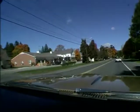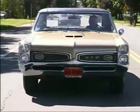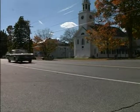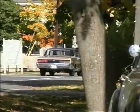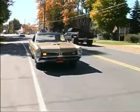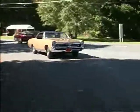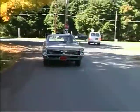Well, probably my nightmare story with this car is when it was probably 3 or 4 years old, my wife took it shopping. And that was okay. She knew how to operate the 4-speed, so I was cool with that. She had driven it many times before. And I was out in the lawn yard working, not paying much attention, and I heard my car coming. So I look up and I see a black GTO coming in the yard. I said, what the heck is that?